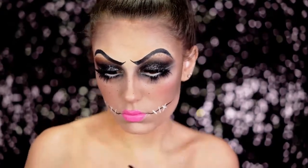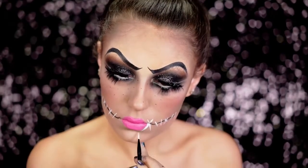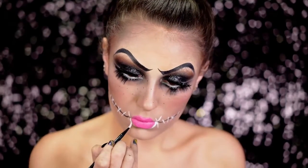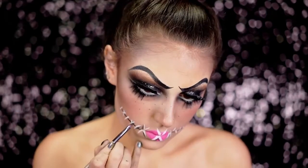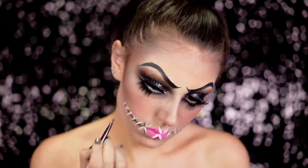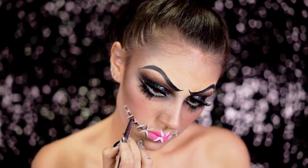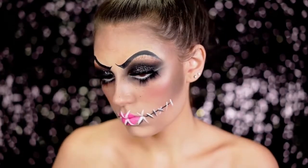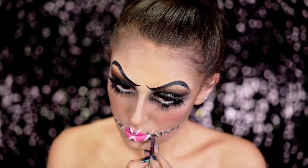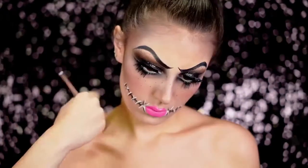And by adding in larger crosses to each corner of the mouth, this is going to make the lips look really pouty and really big, and that's why I added these right in that area, pretty large ones. And to shade them out, I'm going to be using a black eyeshadow, and this is going to give the look that the stitch is kind of hanging over onto the doll's face, and it's casting a bit of a shadow. I did decide to remove the cross over the mouth, that stitch, because I thought the lips were really cute and I wanted to show them off for this look.